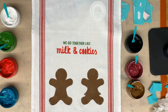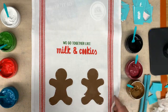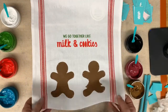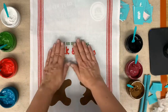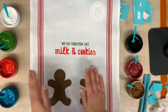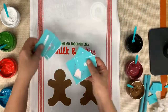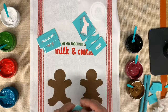I'm grabbing a couple of extra multi-tools. I'm just going to lift that up. Going to lay this down. We only need this in the area that we are doing the ink on it. We've already done up here, so honestly we don't need it up there. We need it down here on these guys. Okay, so we have all of our little pieces that we're going to use. We have our heart that's going to go in the center here.